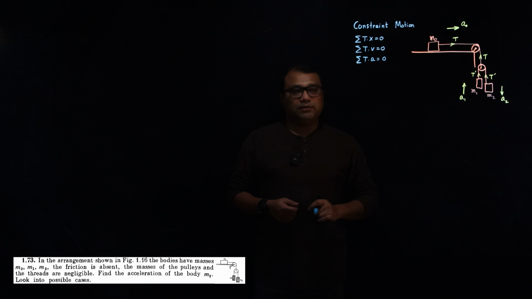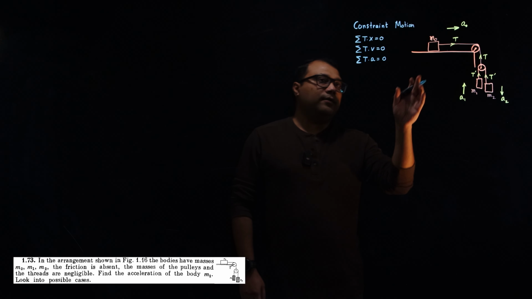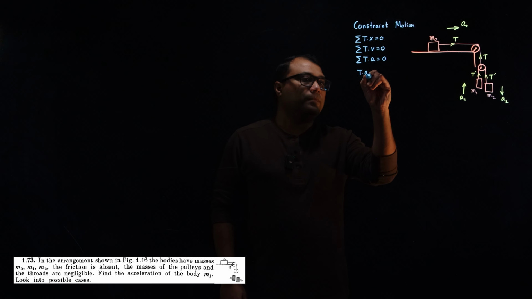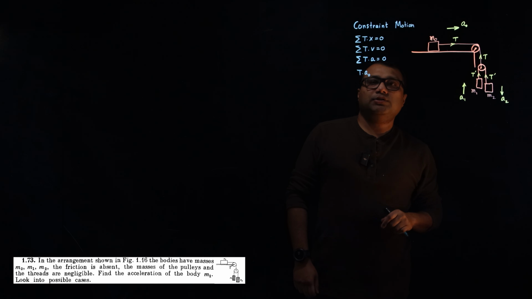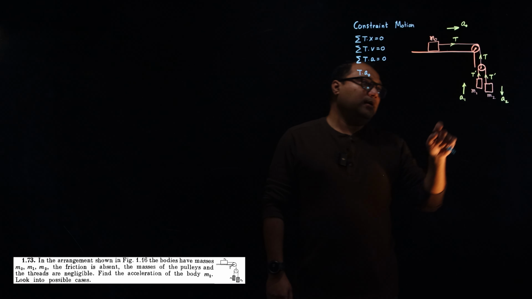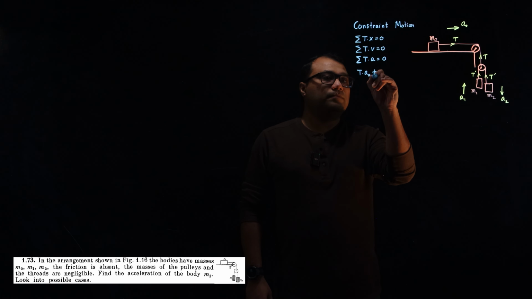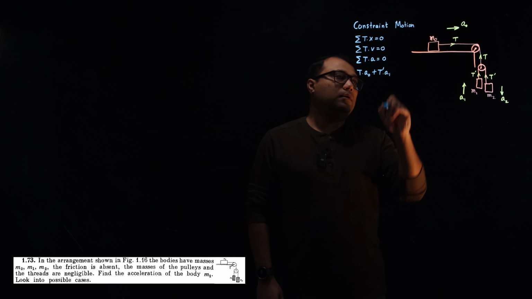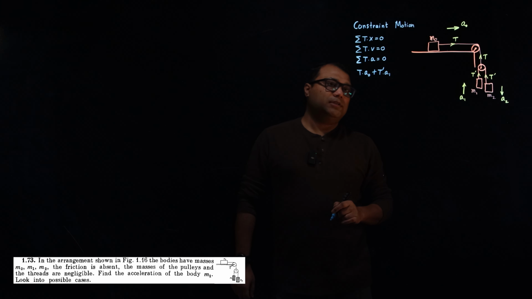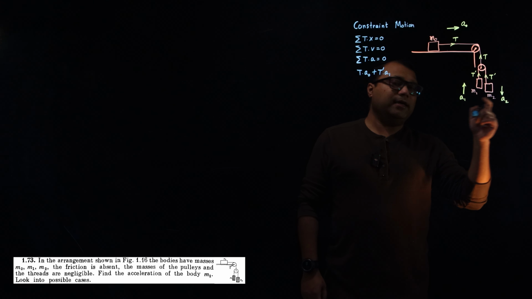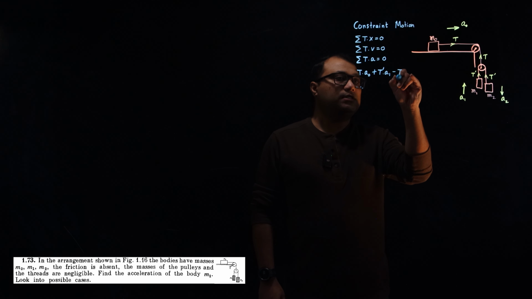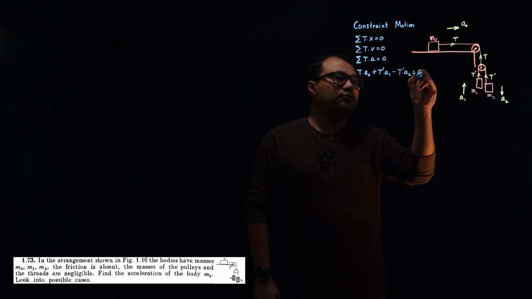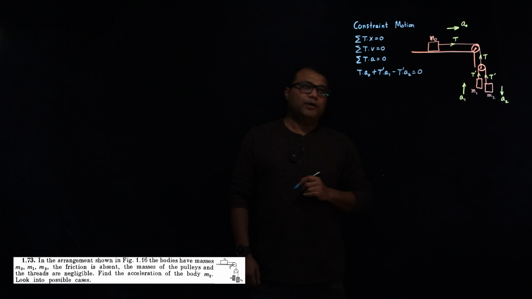I am interested in this. So, let us go ahead and formulate that. So, T times A0, both are in the same direction, so both are positive, plus T dashed times A1, again both are in the same direction, both are positive. However, T dashed and A2 are in different directions. So, this is minus T dashed times A2. The sum of all these should be equal to 0. So, you got one relation.